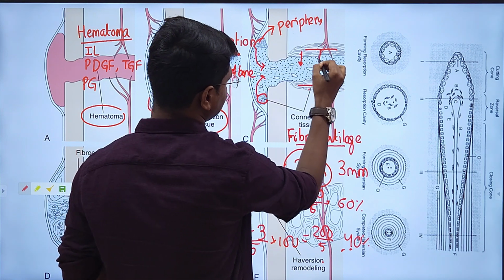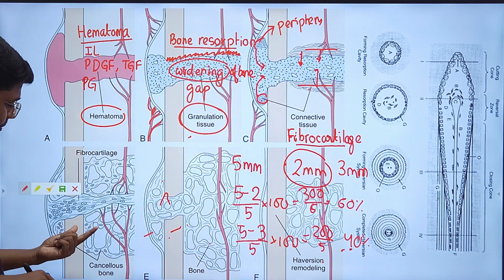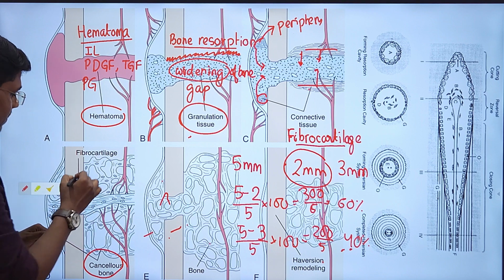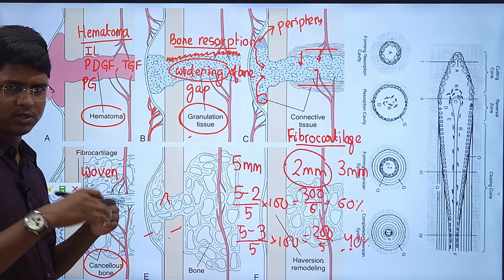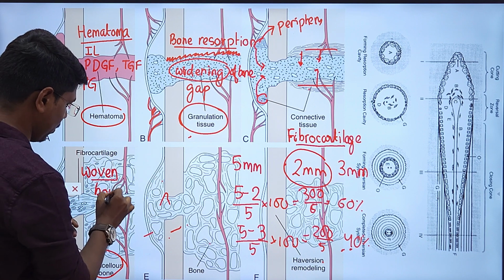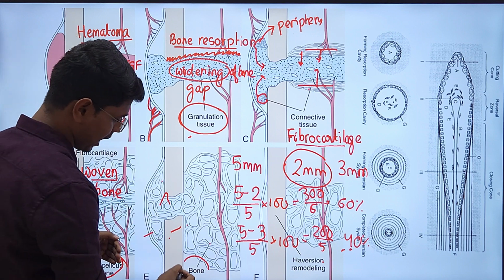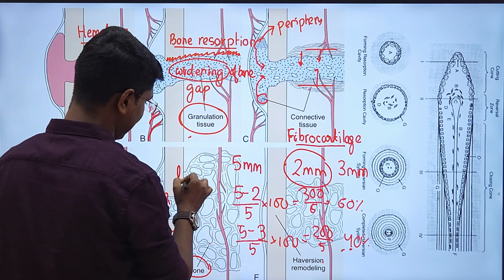When there is mineralization, first it is cancellous bone which will be formed. Most commonly in fracture healing it is known as woven bone. Like in wool you weave some garments, like that is woven bone. After that there will be further mineralization. It will become harder and harder. It will become a structure exactly like bone, that is known as lamellar bone.